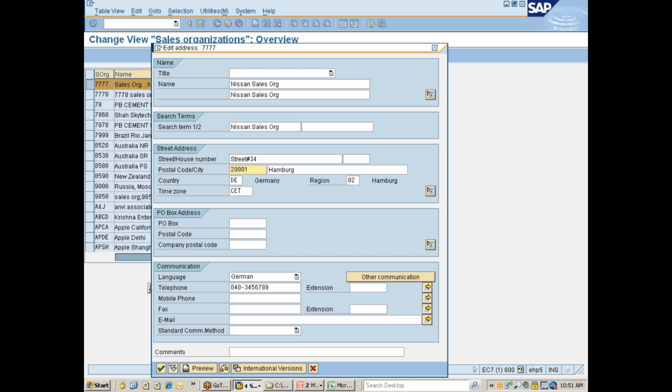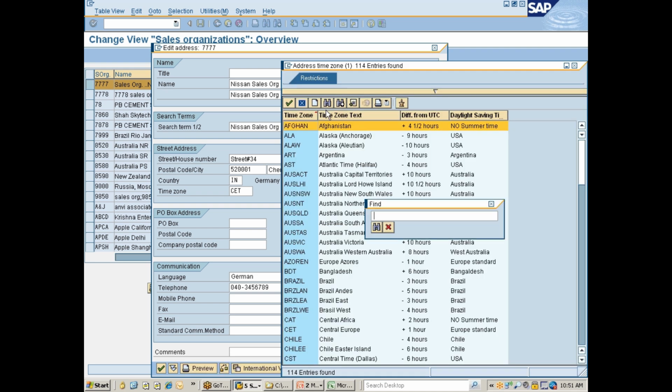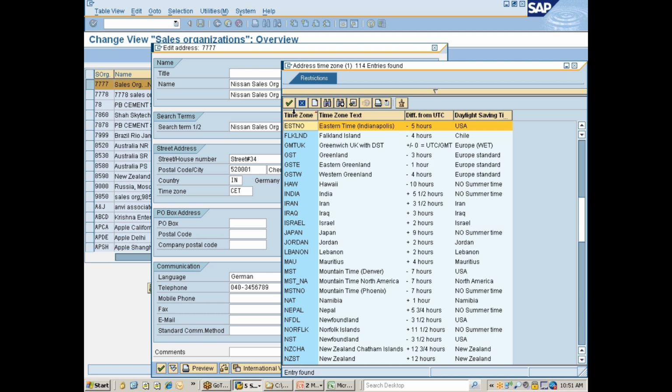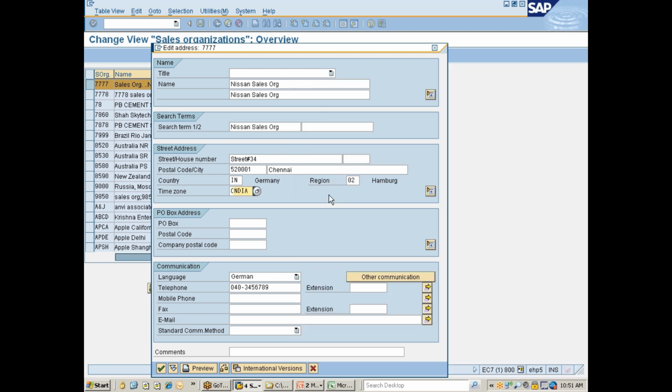You give some postal code. Let me put it as Chennai, country India. And here it is India. Then language English, then telephone number 040 something. If you want to keep it, you can keep it, or else just leave it off.